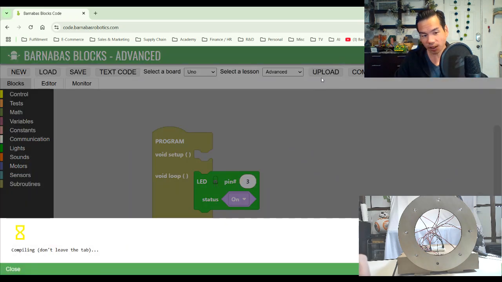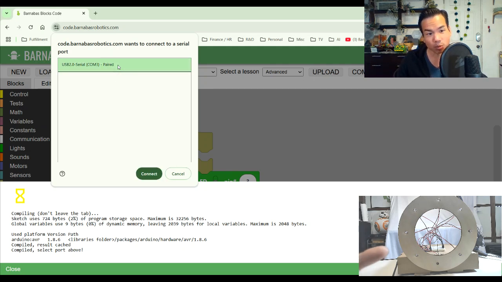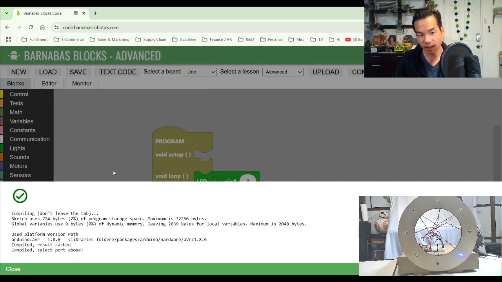I'm going to click upload, and then you're going to get a pop-up. Right now, because I'm on Windows, it says USB 2.0 serial. If you're on Chromebook or on Mac, it's going to say something a little bit different. But the important thing is to make sure you select it and then click connect. Once you see this green check mark, that's a good sign. It means the code went over.